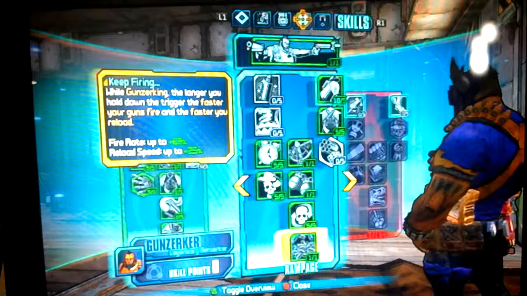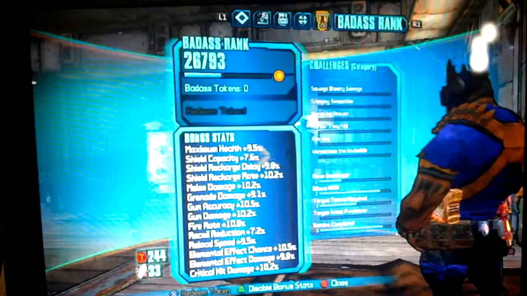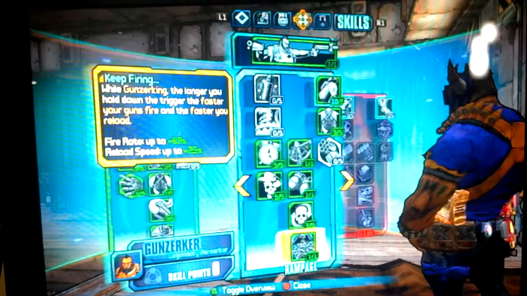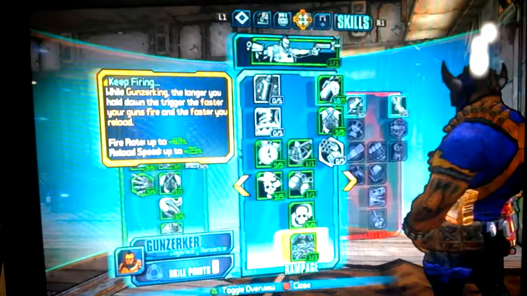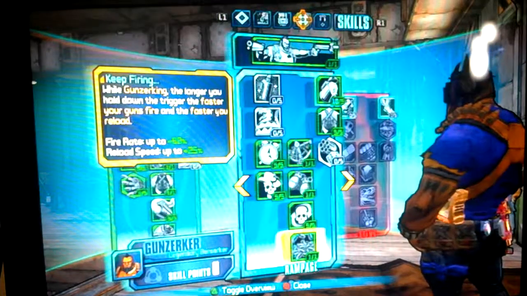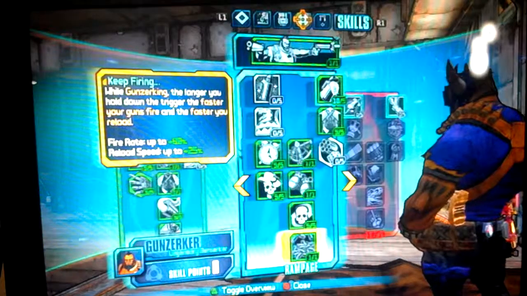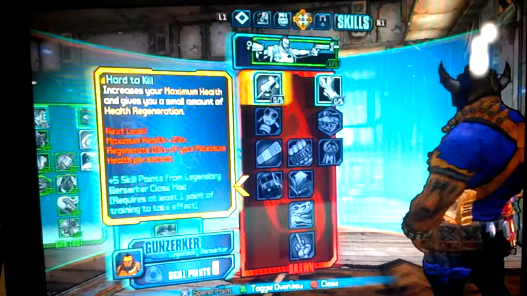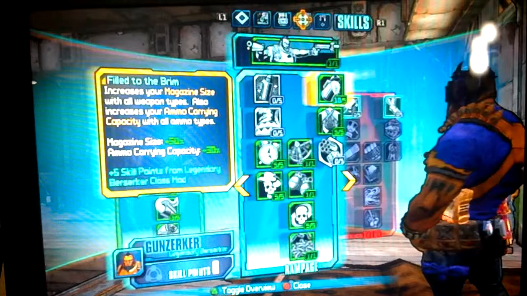And the last one here of the gunzerker is while you're gunzerking, the longer you hold down the trigger, the faster your guns fire and the faster you reload. That is pretty decent, especially with the infinity pistols, because the fire rate is all about the fire rate. And you do get that reload speed. Instead of this, it increases a lot. So yeah, I don't really spec into this. Most of it really is melee and health. I probably at least spec into this one once or this one once. And this has been my gunzerker build.